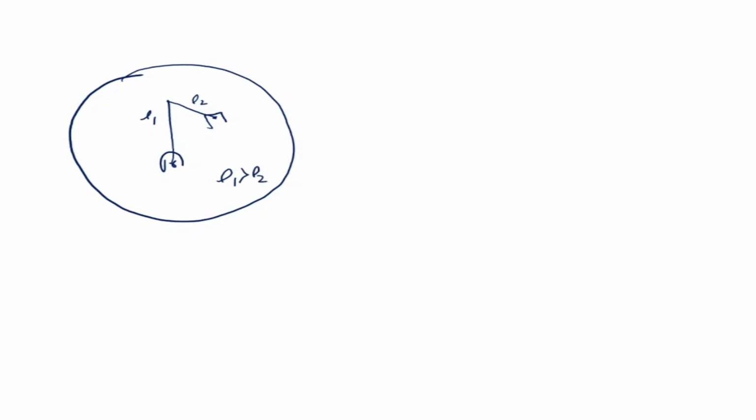L1 is greater than L2. So what would mean that there is a region in here where the manipulator cannot go. Okay, so this is a singular area where it cannot go. Now suppose I define a trajectory like this at the end effector level. It has to go from here to here. It is going through a singularity, through a region in space which is singular actually. So the robot end effector cannot go to that point.